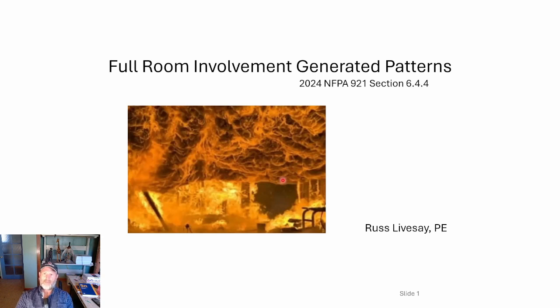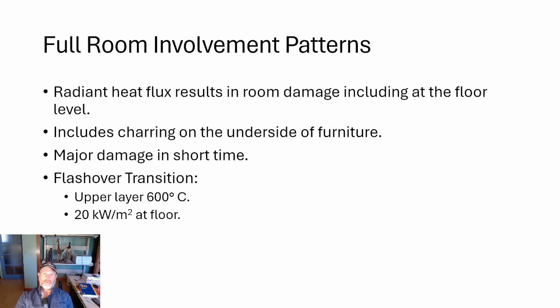So we're going to talk today about full room involvement generated patterns. So what you have in flashover is you transition from basically a fuel limited fire to a ventilation limited fire. There's just not enough oxygen to sustain combustion. It's called a flashover, and that's basically when the whole room erupts in fire. And a telltale sign of that is radiant heat flux resulting in damage on the floor. That includes even charring of the underside of furniture because of the intense heat. Major damage occurs in a very short time.